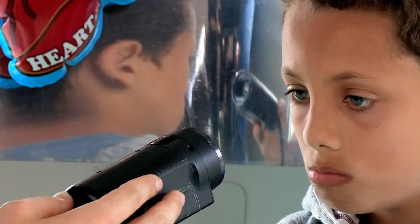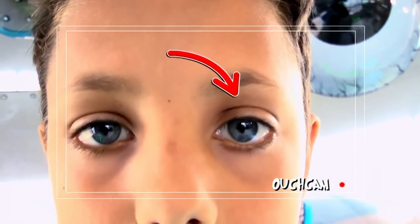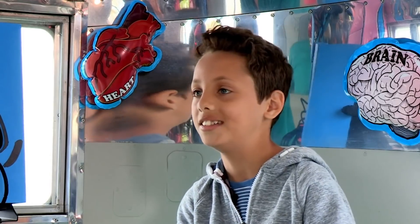That's because the bit of his brain that's making his jaw move is also telling his eyelid to move. Does it affect your life at all? No, not really, because not many people notice it. As a doctor, it is very interesting to see someone with a syndrome this rare. Carnell, thank you very much for coming and showing us your amazing eye in the Ouchmobile.